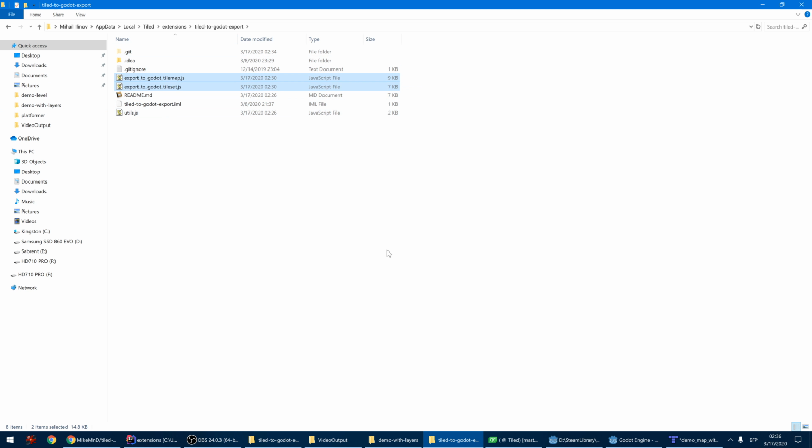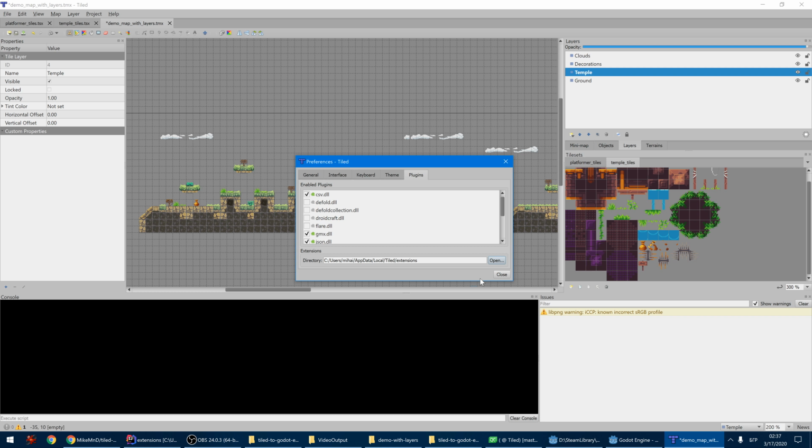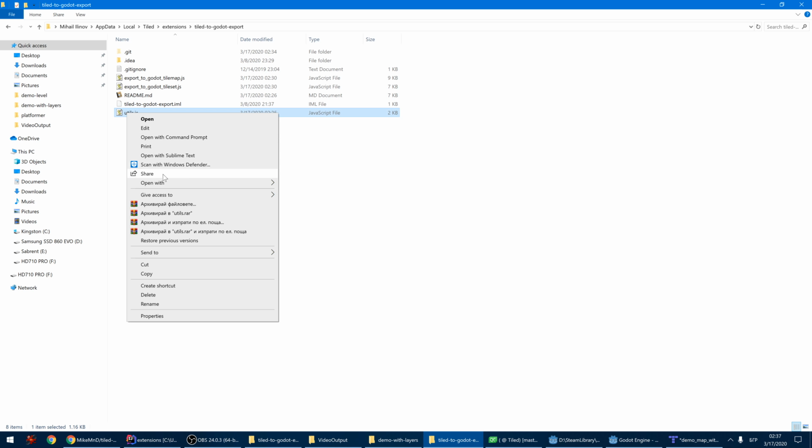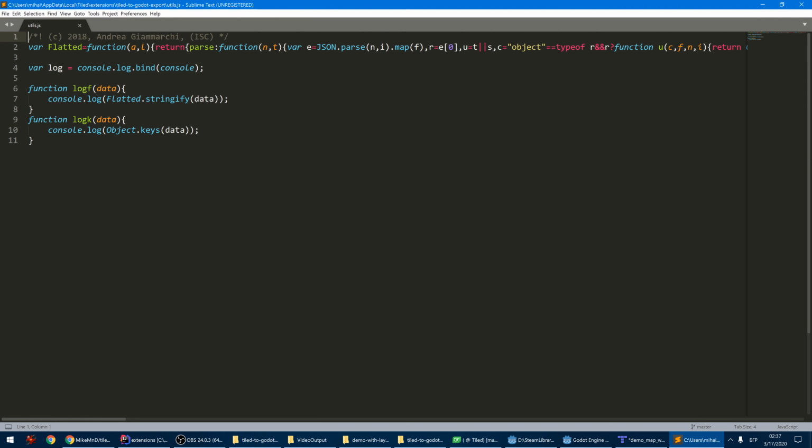These two files are automatically loaded by Tiled when Tiled starts. I also have a utils.js that is useful if you're going to make some changes to the export or fixes or whatever. You can use this function for debugging and logging.